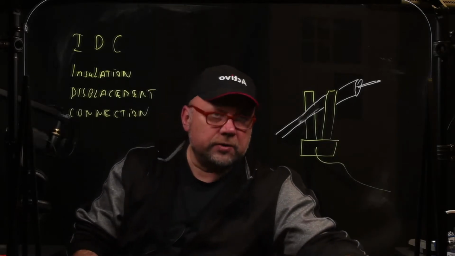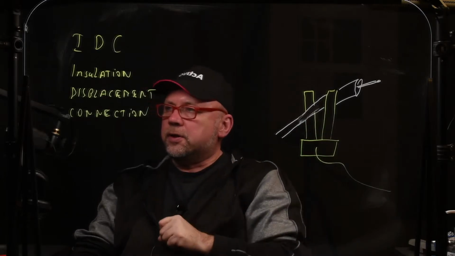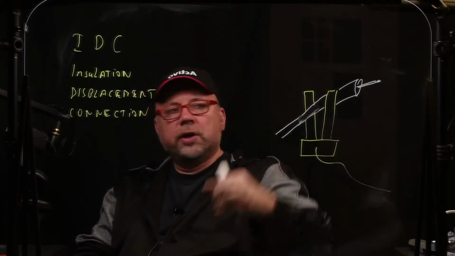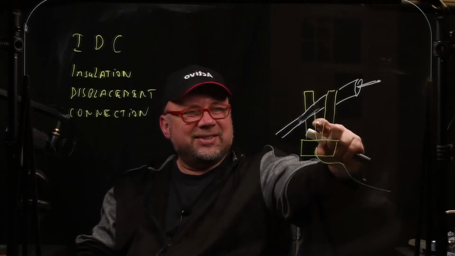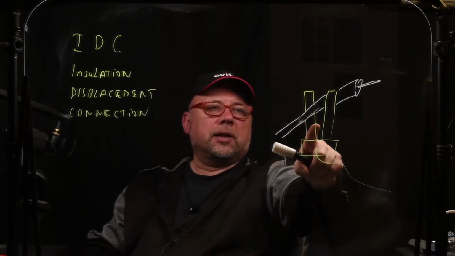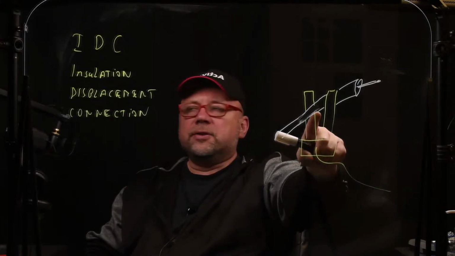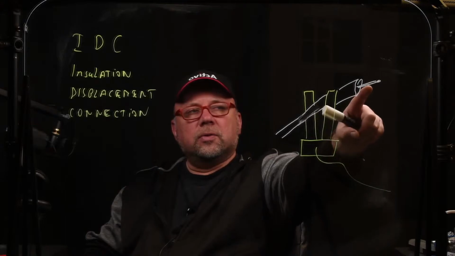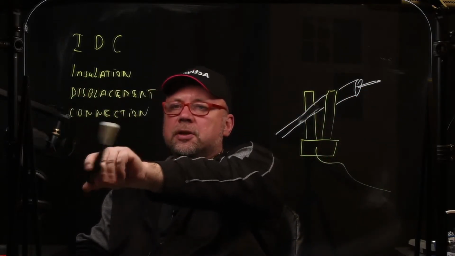Now, then we're going to have a connector. We're going to place the wire right at the groove of the connector, and we're going to use some sort of a tool to push it down. So that goes inside right here. What happens is that these two metal parts of the connector bite into the insulation and make connection with the bare copper wire. That's why it's called insulation displacement connection.